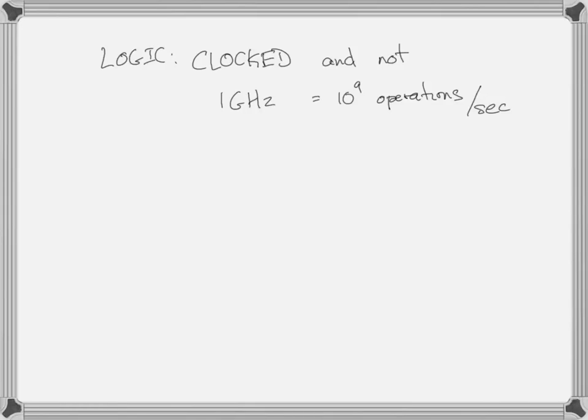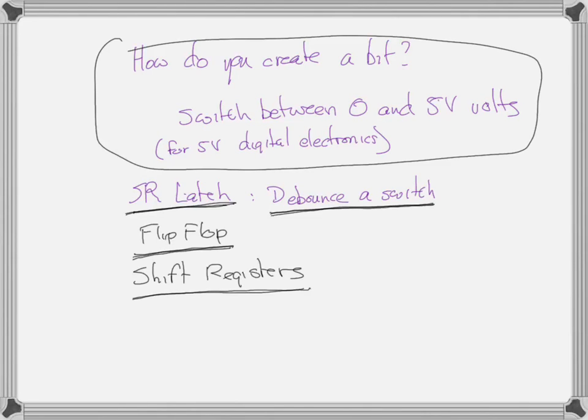So when I'm sending in keyboard strokes, it's reading them a heck of a lot faster than I'm sending them in, because I'm only sending in 8 bits every time I hit a key. But it can read 1 billion bits every second. So it's reading them awful fast. So I've got to be careful about making sure I'm sending it the bits that I mean to be sending it.